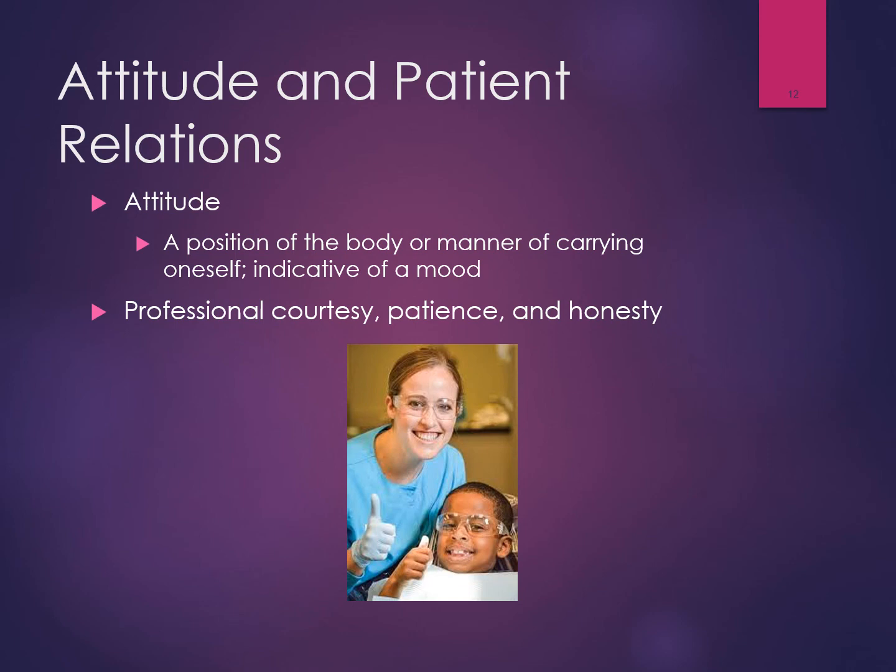All right. And attitude is the next one. This is the position of the body or manner of carrying oneself that is indicative of a mood. And everyone kind of knows what attitude is, but some of us sometimes have a hard time understanding how our attitude affects the people around us. And so, what you need to remember is that you need to be professional at all times, even if you're upset, even if you're frustrated, even if you're running behind, even if you're really sweaty and hot, or even if you have allergies and your eyes are burning.